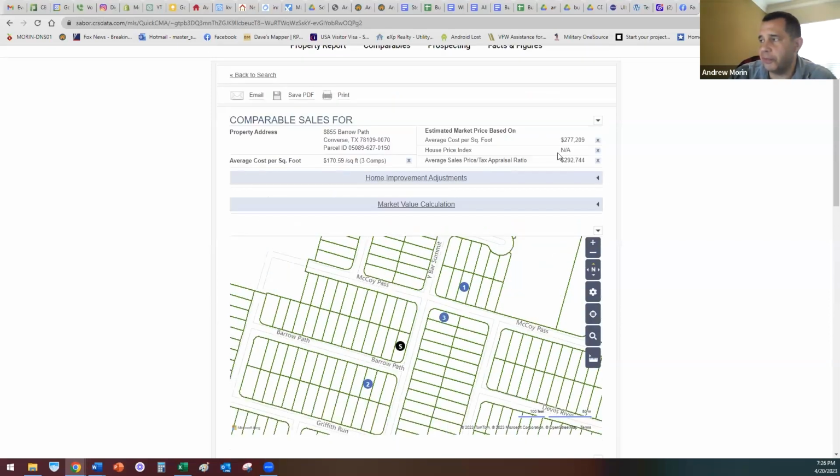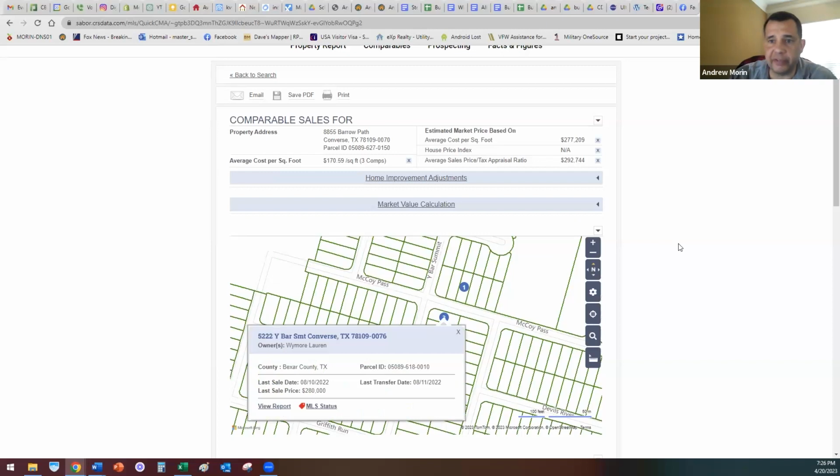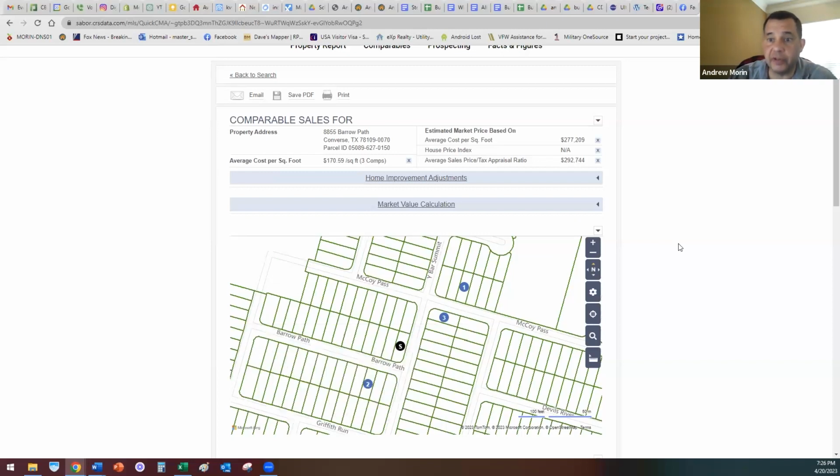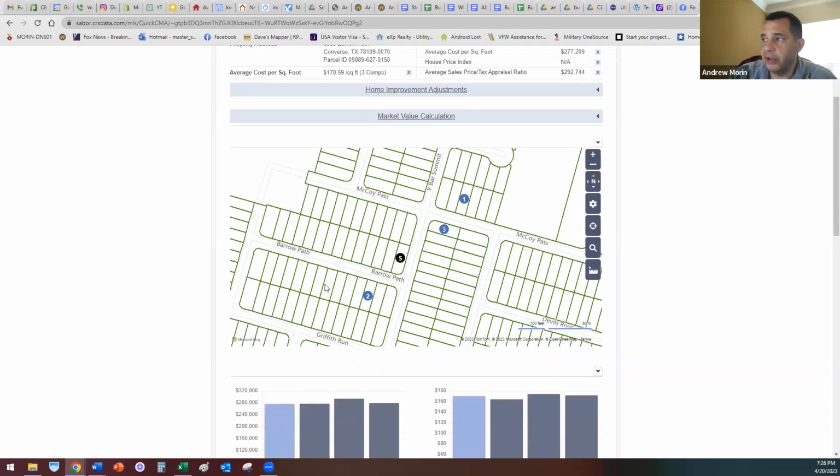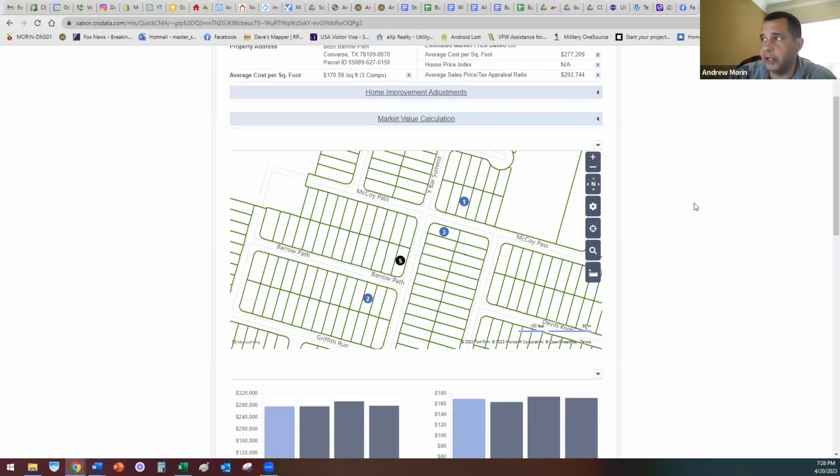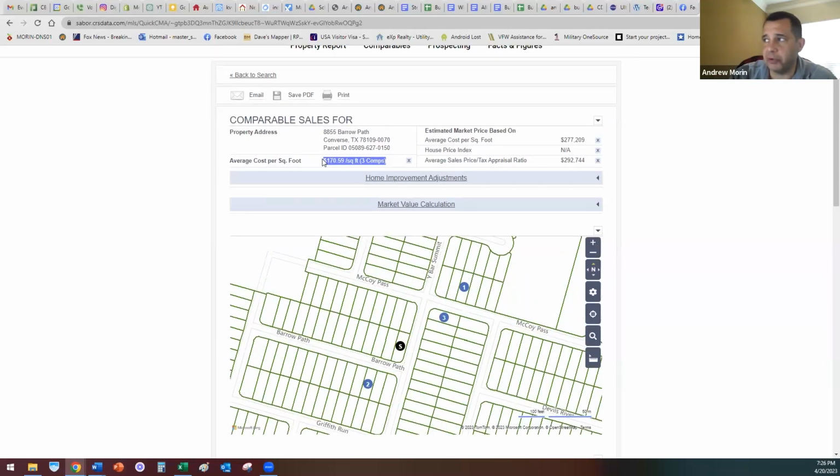So they're saying if you take into account, because remember, MLS doesn't always show the cash purchases that are off the MLS when someone buys or sells. So in the same subdivision, there's 3 other homes in the same everything, bed and bath, that sold. And based on the average price per square feet, that home could be worth 277 really. That's a big difference, 230 to 277, because the MLS did not have all the data.